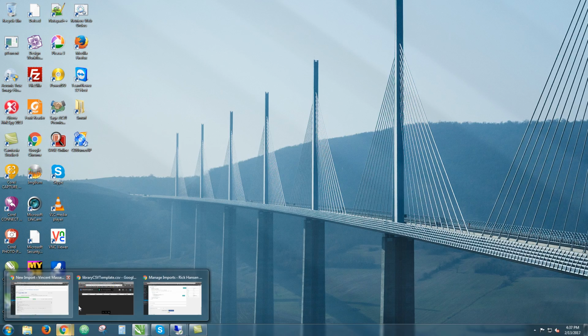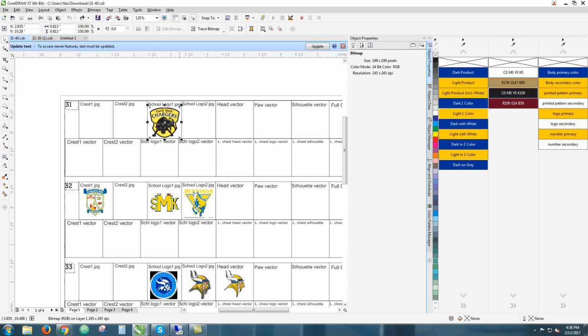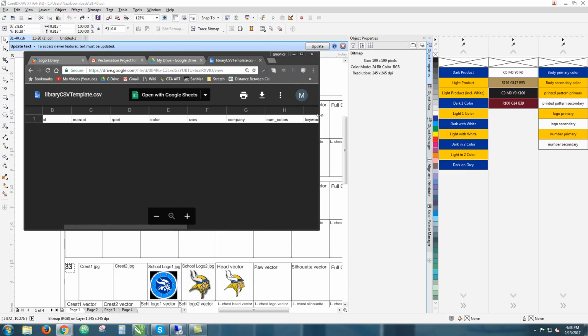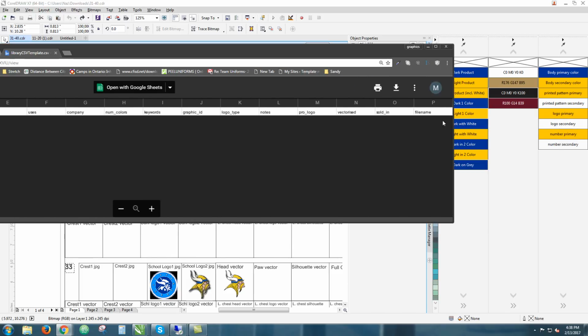And then there is one more thing that you need to fill in, that's the file name, and the file name is extremely important. Every single file name you put into the document needs to be unique. There needs to be no instance of two file names being the same within one CSV. And you also just need to make sure that your file name corresponds to the file that you export. So if I call this file school logo 1 as I export it, then I need to put in file name school logo 1 into the CSV, and that's here. So this would be school logo 1.